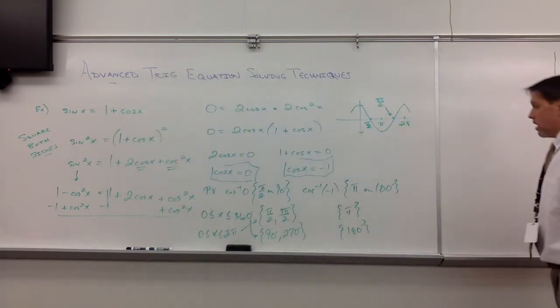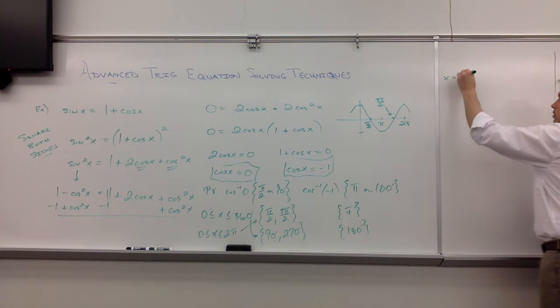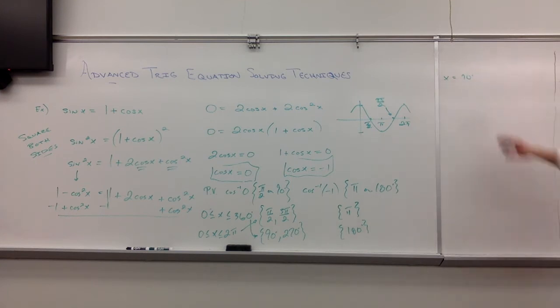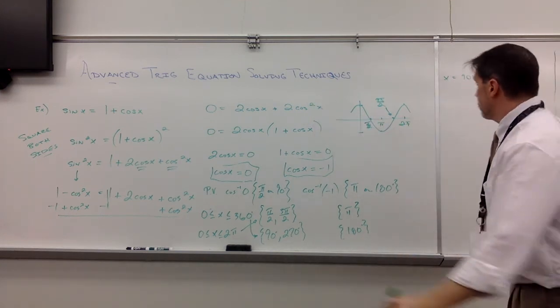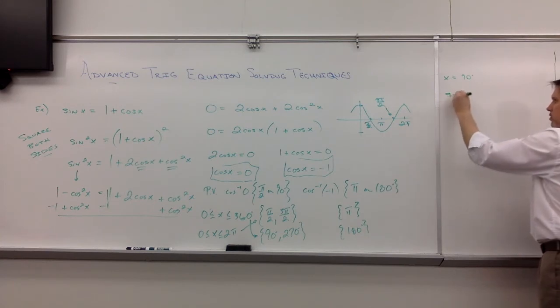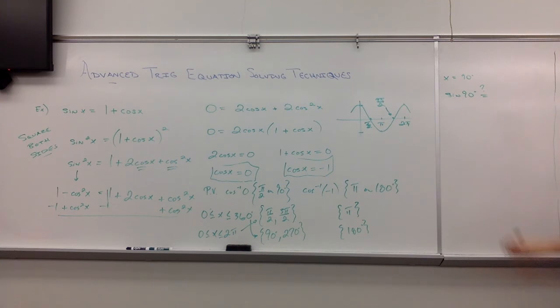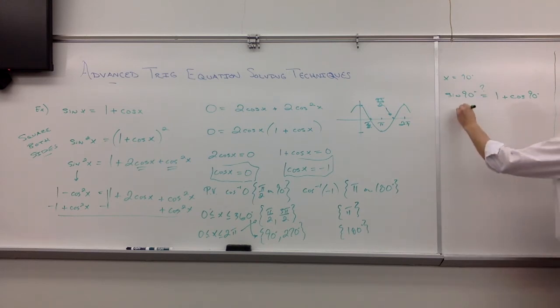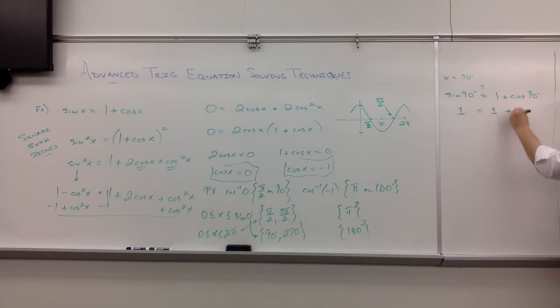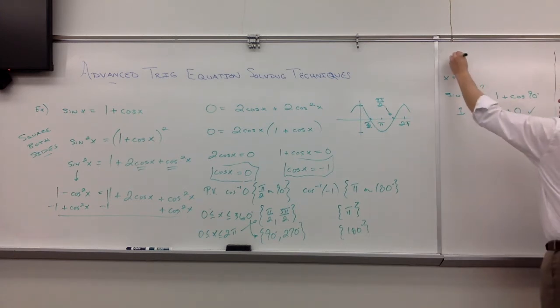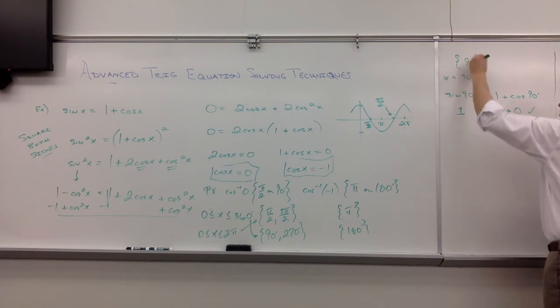So step up, x equals, let's talk degrees. Is 90 degrees a solution? So question, if I take the sine of 90, does it really equal 1 plus the cosine of 90? And let me see. What is the sine of 90? Sine of 90 I know is 1. Cosine of 90 I know is 0. I'm going to go and say, yeah, 90 is good. So 90 is definitely one of my solutions.